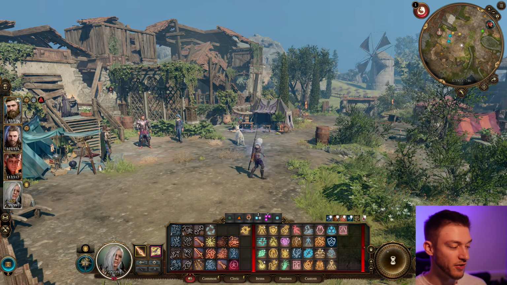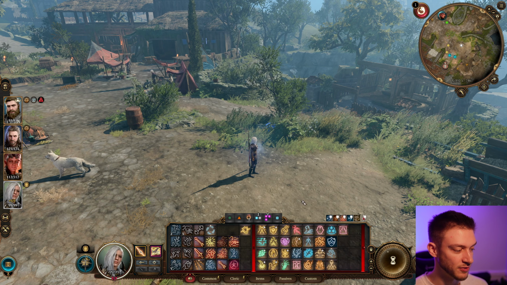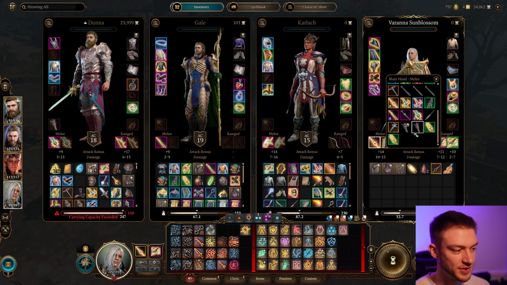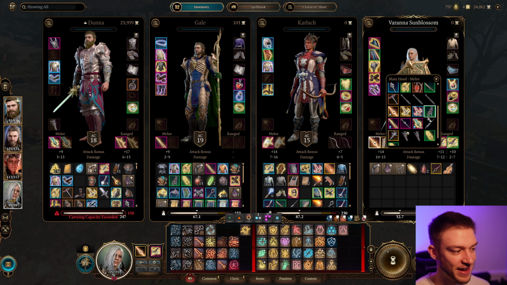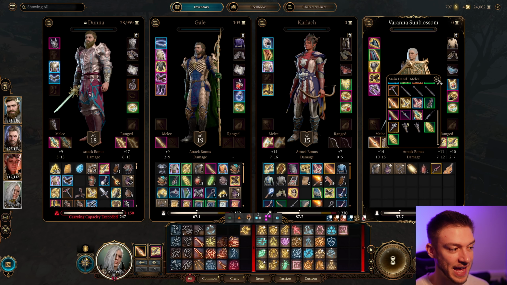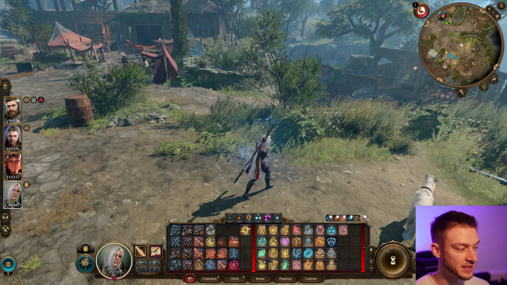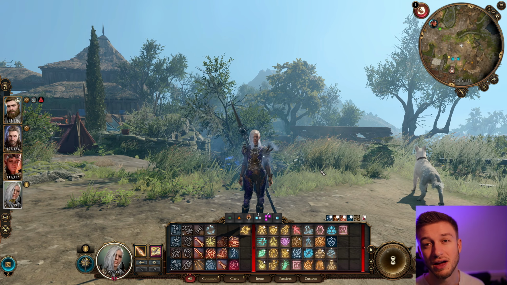Eldritch Blast can be one of our main sources of damage, being able to knock people around, and then just whatever types of weapons that we got. I'm using the Saloon Spear of the Night, but you can also go with the Blood of Lathander, and what I like about the Blood of Lathander is the fact that if you were to go down, it'll bring you back with health, and then it'll heal all the allies around you. So this can make us even tankier. But go with whatever weapon you prefer there. I think that this is what works pretty well. As a weird two classes to pair together, Cleric and Warlock, I think it works pretty great.